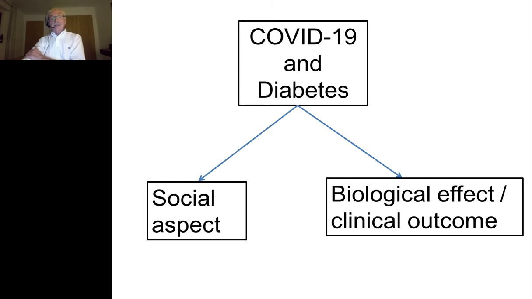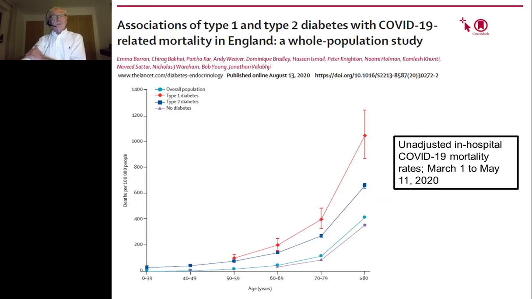And the biological effect and clinical outcome directly related to COVID. Even though we don't know what this effect actually is, we are seeing what it looks like in the systems. I just want to present two studies to you from the UK. And from this study, we can see here inpatient deaths from patients who have shown to be COVID positive. We can see, based on patients who are non-diabetic, patients with both type 1 and type 2 diabetes throughout the age range show an increased risk of dying in hospital compared with people who are not diabetic.